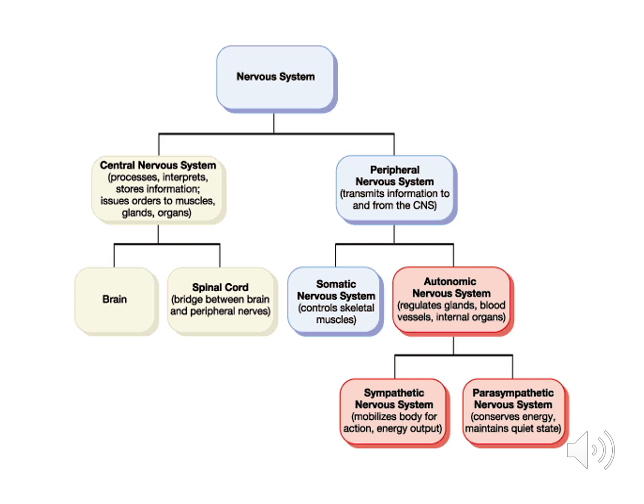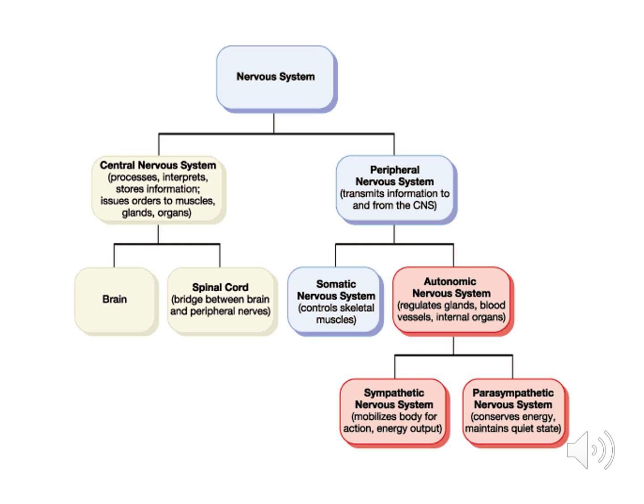So we divide the peripheral nervous system into two parts, the somatic nervous system and the autonomic nervous system. And you remember the somatic nervous system controls the voluntary activities of your body, the ones carried out by your skeletal muscles, and the autonomic nervous system carries out the involuntary activities that are carried out by your internal organs and your blood vessels and things like that. So we'll talk more about the autonomic nervous system in a minute. Let's focus for now on the somatic nervous system.